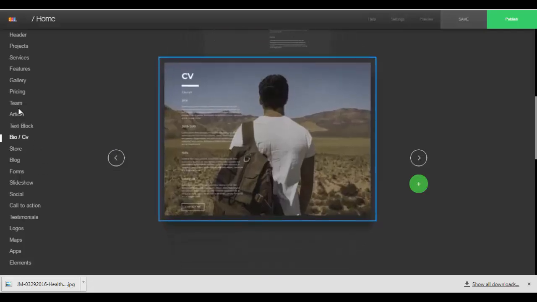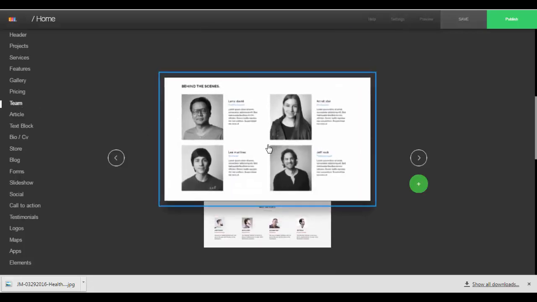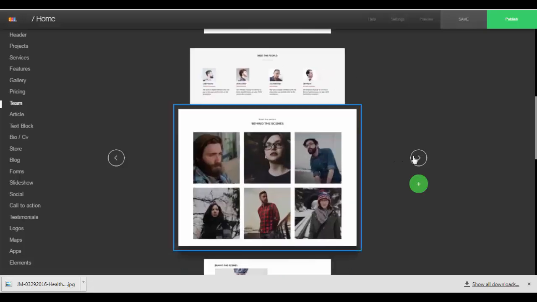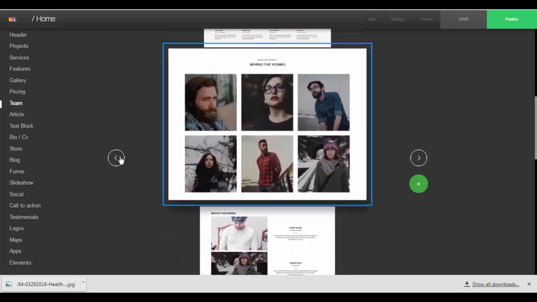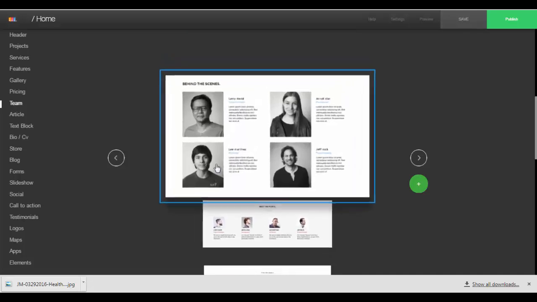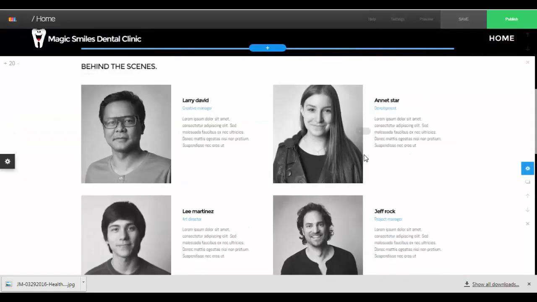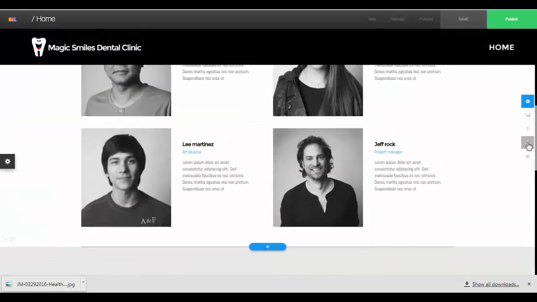If you wanted to have just a quick thing of the different dentists or the staff, then this is a good option. And let's move it down.